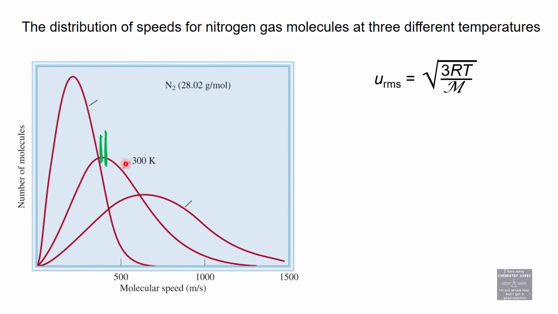If this center curve is at 300 Kelvin, if I go to a hotter temperature, higher temperature, I'm going to get a higher speed, right? If I go to a lower temperature, I'm going to get a lower speed. So this curve is at a temperature lower than that one. So these three temperatures are my distribution curves. The area under the curve in each case is approximately the same because the area under the curve is representative of the number of molecules that are traveling that speed.